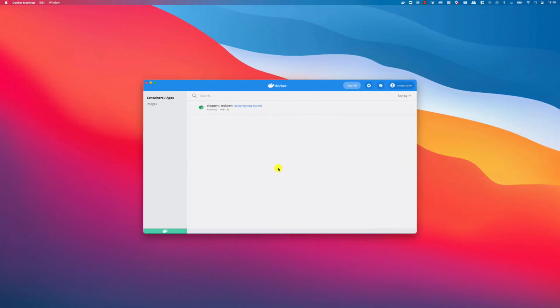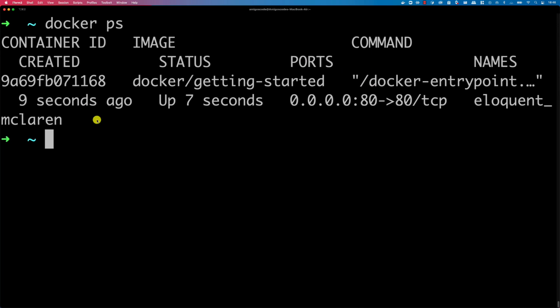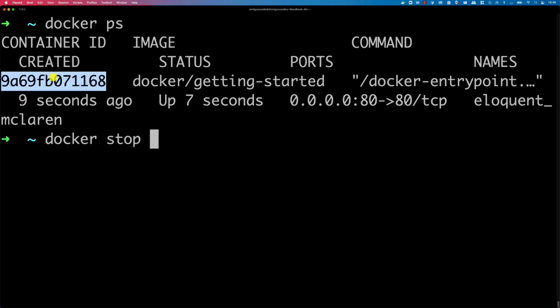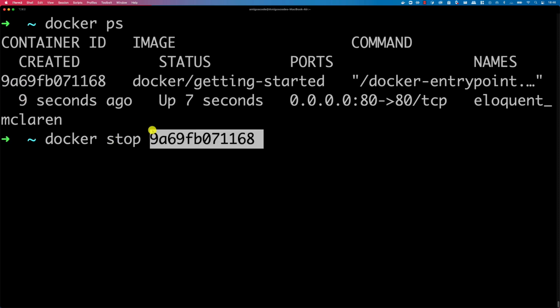But what I want to do here is the following. We could stop this from here, we could delete or stop from here, or we can use the terminal command line. So let's use the command line. docker stop, and I can get the container ID. There we go.